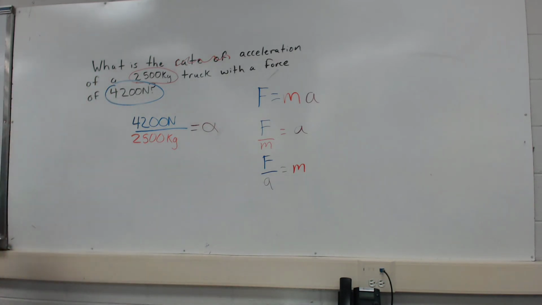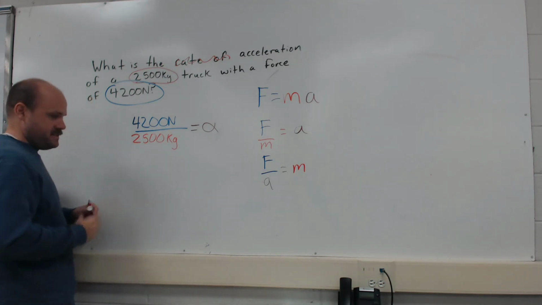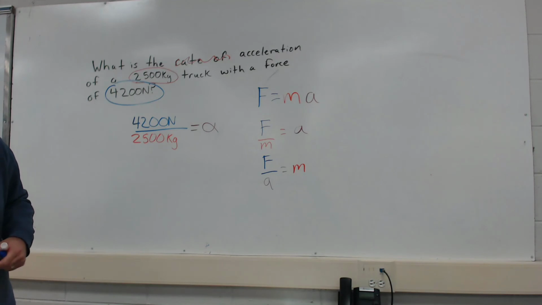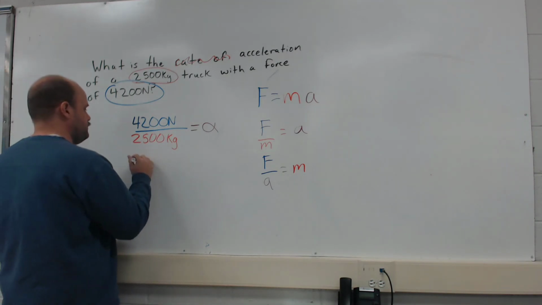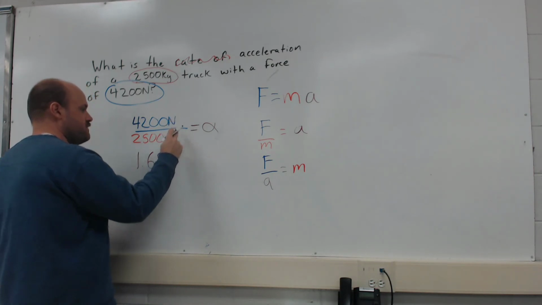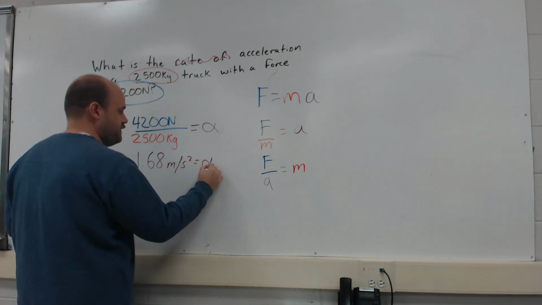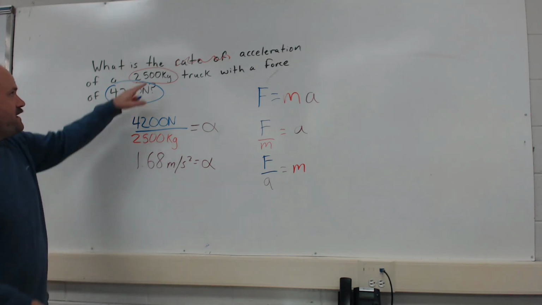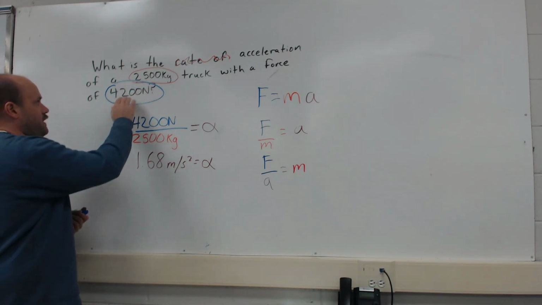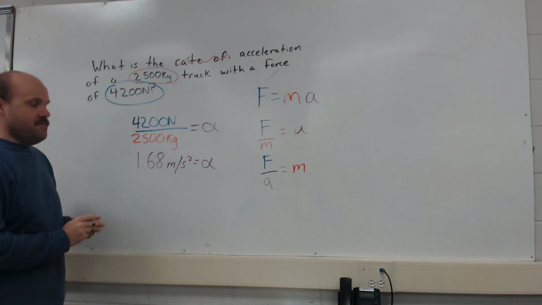Okay? So, you're probably going to have to bust out a calculator for this one. I know that I had to bust out a calculator for this one. But when I reduce this, since we're ending up with the acceleration, I'm going to do it in purple too. That ends up being 1.68 newtons divided by kilograms. And a newton divided by a kilogram is going to be meters per second squared, which is our rate of acceleration. And we've solved that problem. So now we know that a 2,500 kilogram truck that experiences 4,200 newtons is going to accelerate at 1.68 meters per second squared.